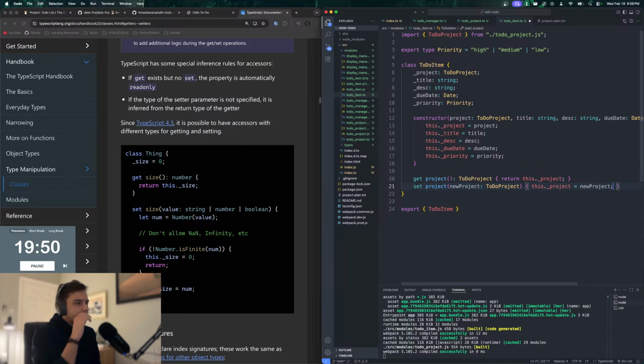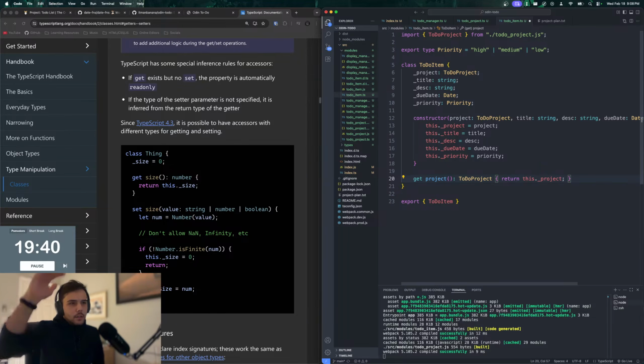Although we're probably not going to need a setter for a new project, now that I think about it, because once we add a to-do item inside of a project, we probably don't want it leaving that project, because we're not really making a Kanban board or anything.